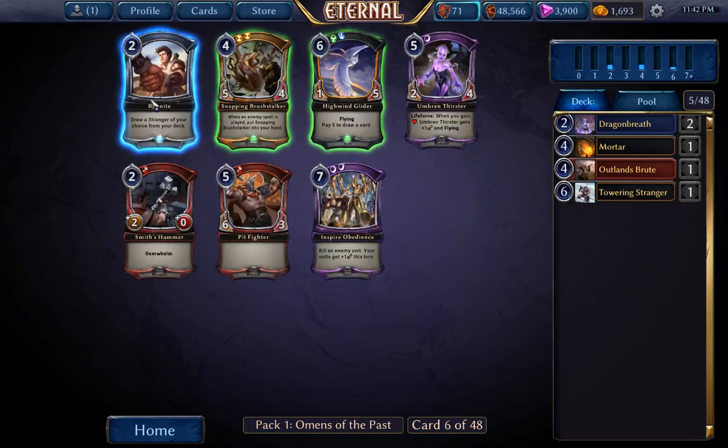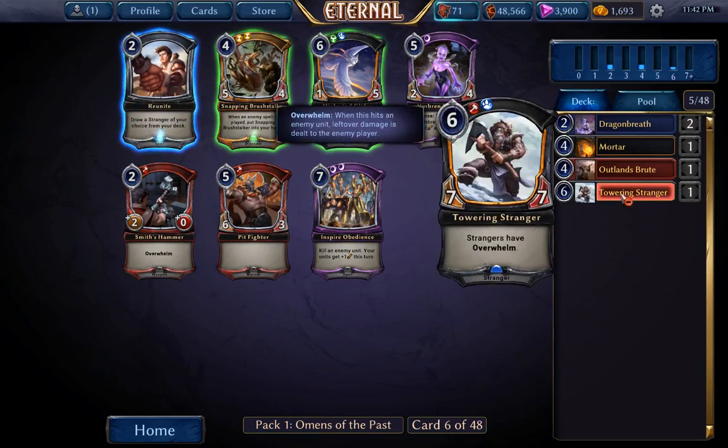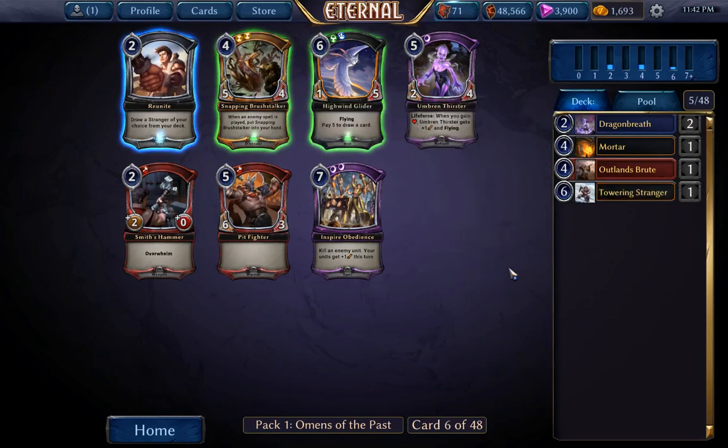Reunite. This is actually a good card because I know it sounds absurd, but this is just a 2-mana tutor for any Stranger in your deck. I mean, at the cost of 2 mana. Early game, it might be bad, but in the mid game, when you have an abundance of mana, using 2 to replace it with any Stranger in your deck, it's actually really good.